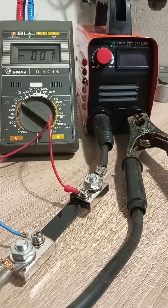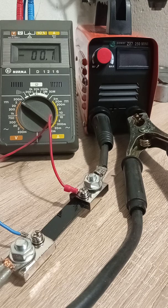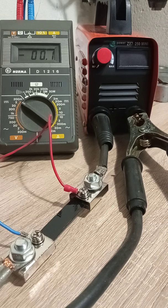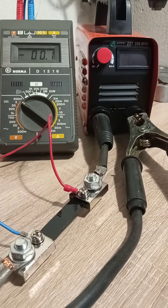This is a demonstration of poor functionality of the Minlift ZX7-250 mini welding machine. You can see the welding machine on the left-hand side, a multimeter on the range of millivolts, and in front of those apparatus is the shunt with a conversion relation of 75 amps to 75 millivolts — so one amp equals one millivolt. Because of that, you can compare the numbers on the welder display and the instrument; they should be the same if the regulation is correct. Let's start.